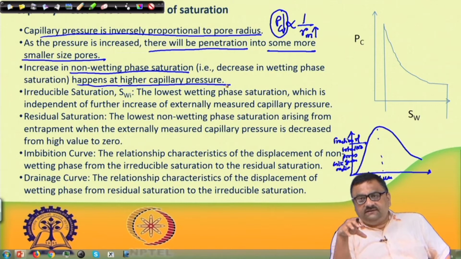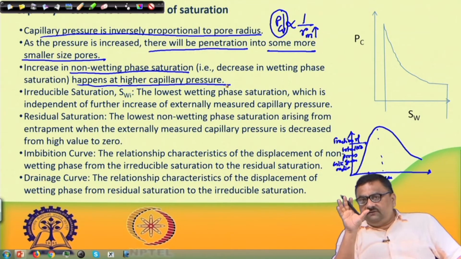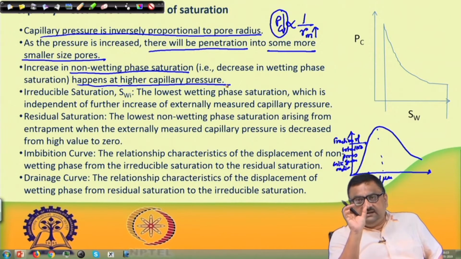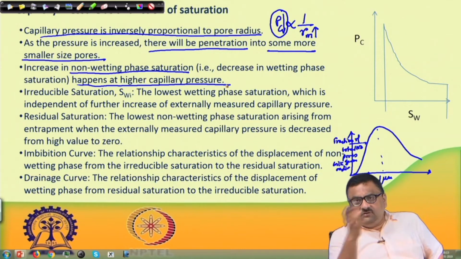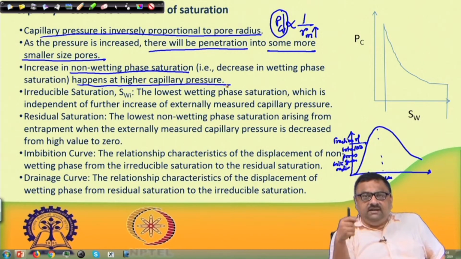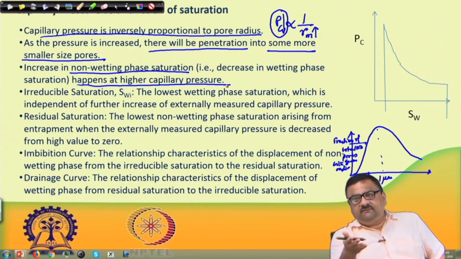As the pressure of the system is increased, why are you calling it the pressure of the system? We thought of this as an idealized situation where all the pores are filled with wetting phase, that means water, let us say, and then outside I have dipped this entire porous medium into a beaker full of non-wetting phase, let us say oil, and then gradually I am increasing the oil phase pressure, obviously leaving some pathway for water to leave the system.